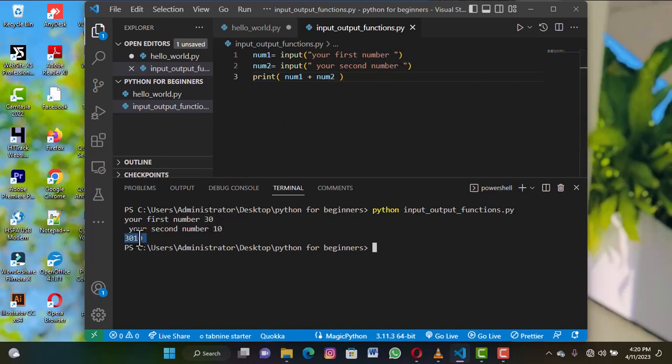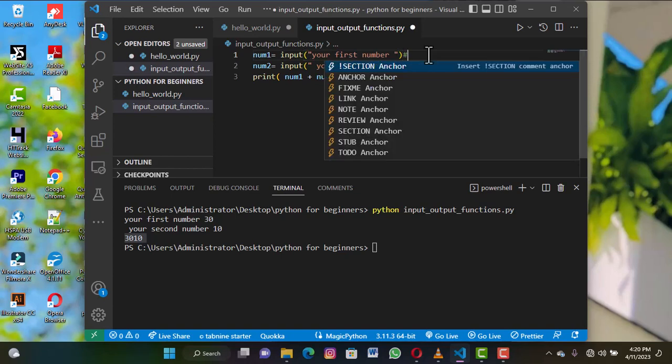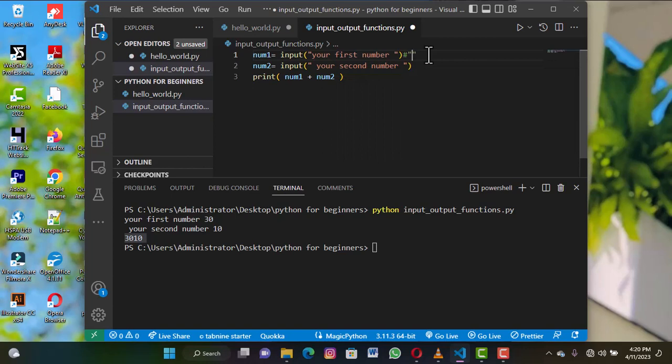So it's combining them together, giving us something like this, instead of giving us the sum. Why? Because Python treats everything inside here as a string.